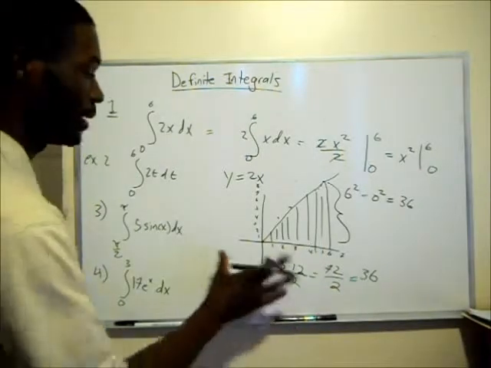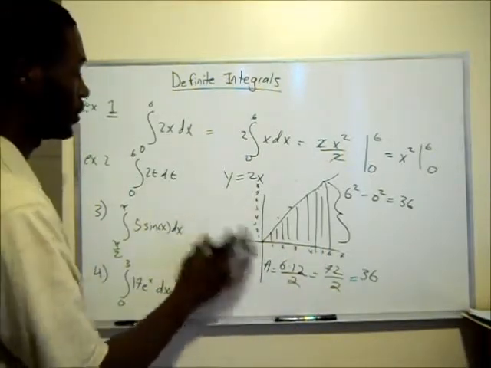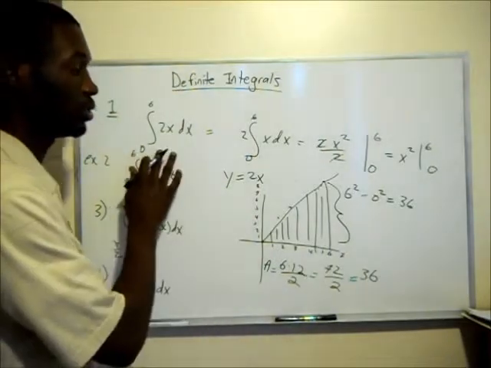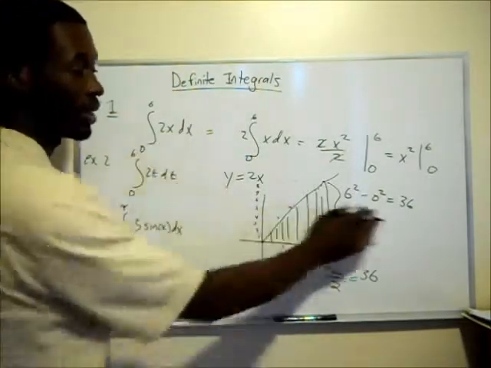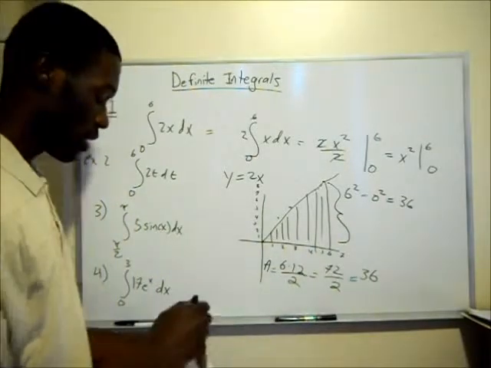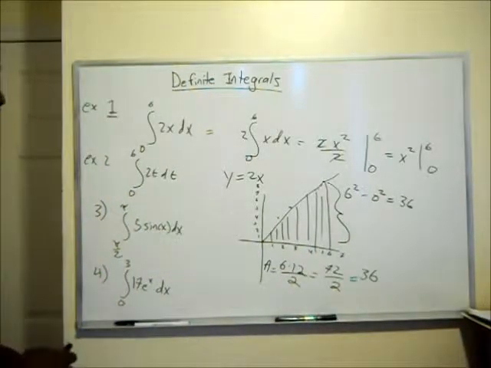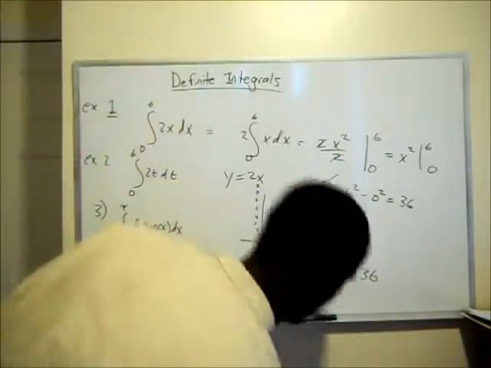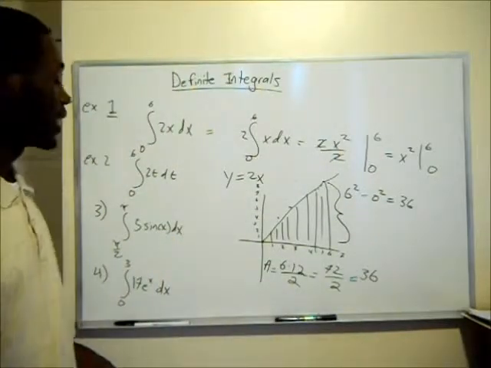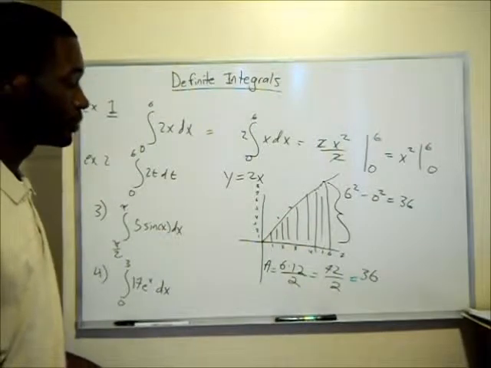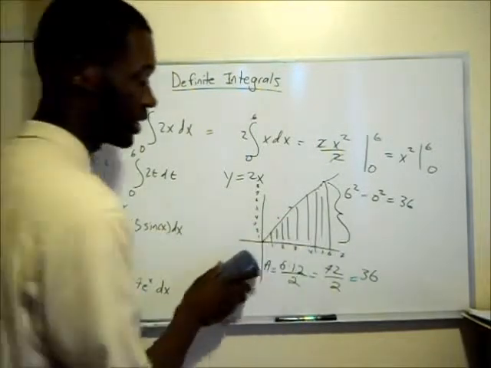So graphically, we're able to check the area of this function between these intervals. Now using the fundamental theorem of calculus, we're able to do it using integration, and we got the same answer, as we should. Alright, let's go on to number 2. Now, the point of writing number 2 is that it looks just like number 1, except I changed x to t. And remember this answer, 36.